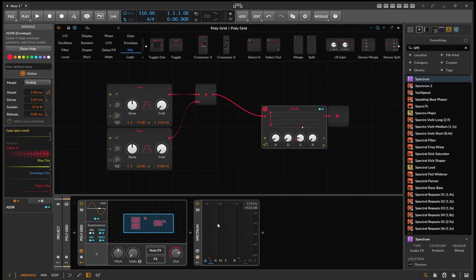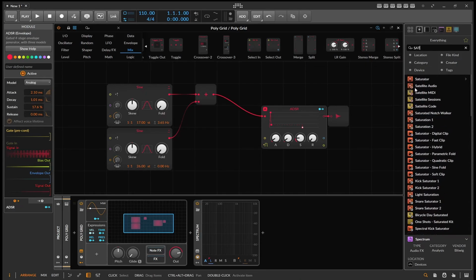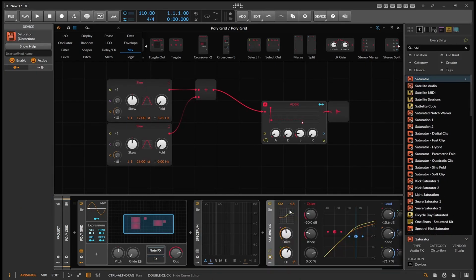But I would use the spectrum analyzer and then a couple of sine waves, and you can somewhat mimic it. It may not be perfect. I've also heard that to help it, you probably want to do some saturation or some drive and get it really cranking with a little bit of noise.